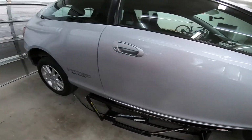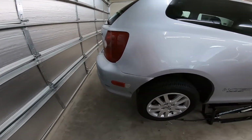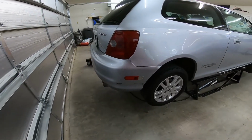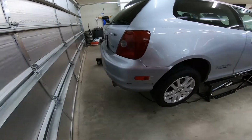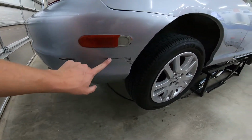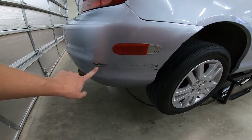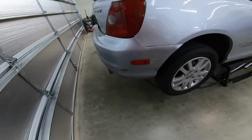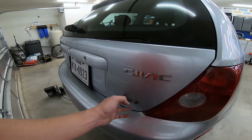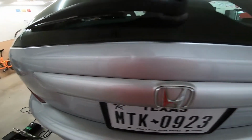But yeah, it's super clean. There's a few dings and dents and scratches, but overall not too bad. Same thing, it looks like this got hit or something, so that's not quite right, but not terrible. I think that might be paint on top of the paint, so that might just come off with some Goo Gone or whatever. I don't think it's plastic, but if it is plastic, you can touch that up easy enough. Badges are falling off. I have the badges, so I just need to re-adhere them. Not really sure what happened there.